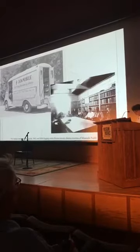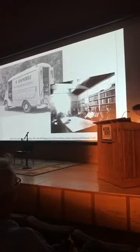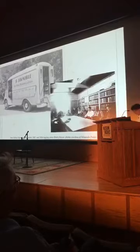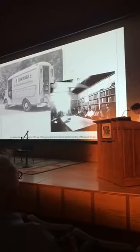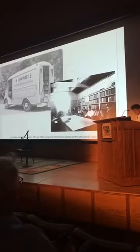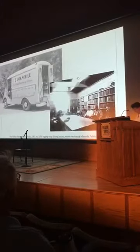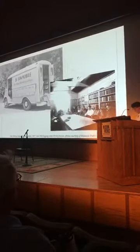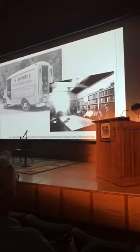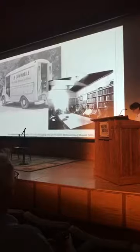That year, the legislature authorized a State Library Extension Commission dedicated to founding new libraries, improving established libraries, and aiding in the establishment of traveling libraries. In Montana, the Extension Commission administered programs funded by the National Library Services Act of 1956, a landmark piece of legislation that offered funding for collections, staff, equipment, interlibrary loan, and bookmobile programs. It also supported the development of library federations—multi-county cooperative organizations that allowed libraries to share their resources.